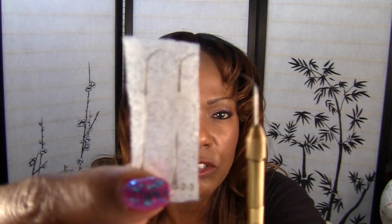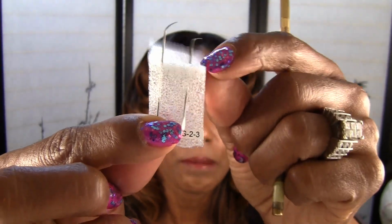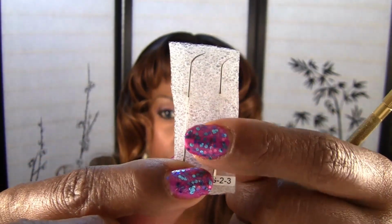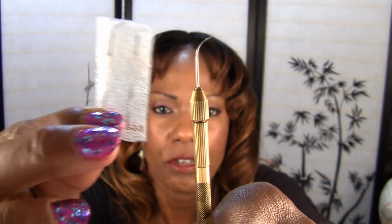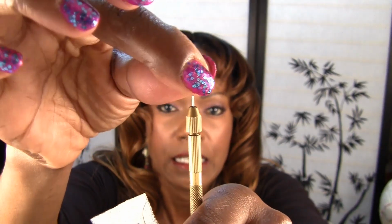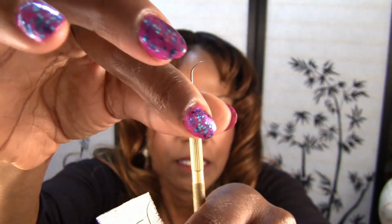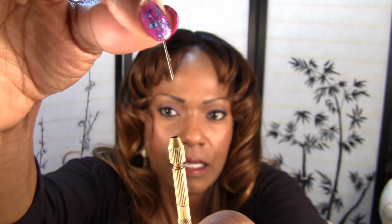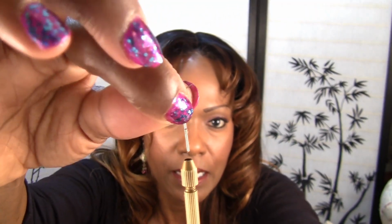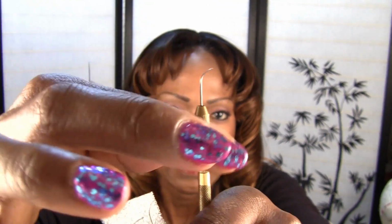It's almost impossible to ventilate with a needle that long. So what you're going to have to do is take your small pointed pliers and cut that needle in half and then stick it in your holder. And the holder, it unscrews like this. And you drop the needle in. This is how short I cut mine. So you drop it in, and then you just screw it.